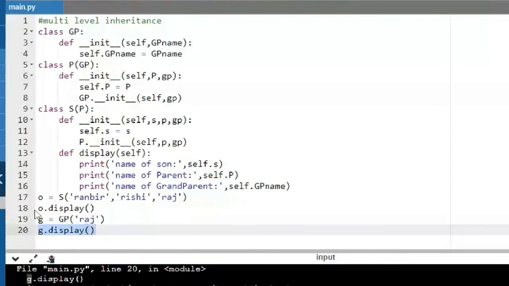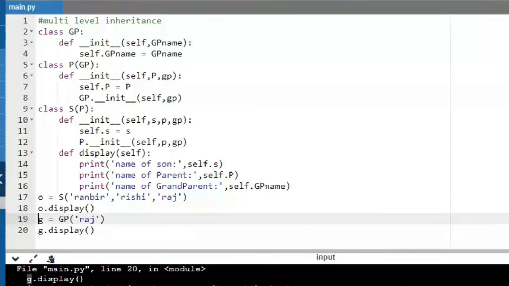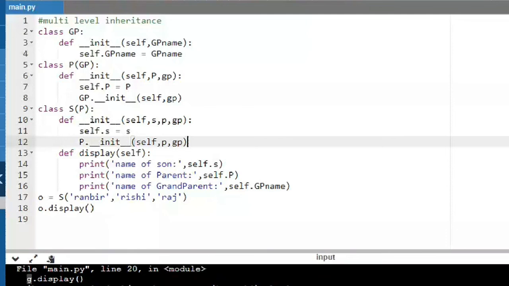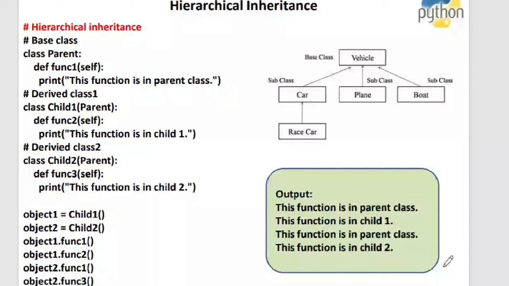Fine. Now we'll see the next concept, which is hierarchical inheritance. So what is hierarchical inheritance? Let me show you the diagram. Hierarchical inheritance is that, for example, I'll have one base class, and this class can be derived by many other classes.